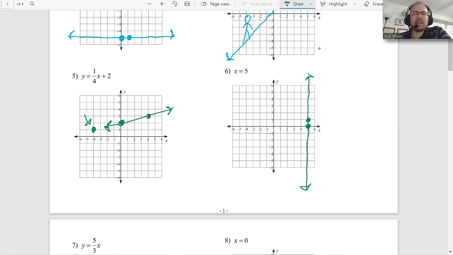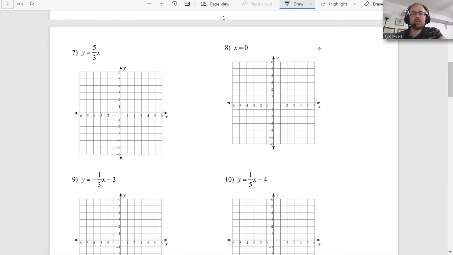Okay, and if you're wondering, wait, but the y-axis, how is it that x equals 5 is vertical just like the y-axis? Wouldn't the y-axis be like y equals? Well, actually, no. The equation of the y-axis is actually x equals 0. It's when x is 0. That's the equation of the y-axis. Because the y-axis represents y points. Y points are free. And it's when x is 0. It's when x is right at the very center. So in the same way, the x-axis is y equals 0. Right? Let that blow your mind, potentially.